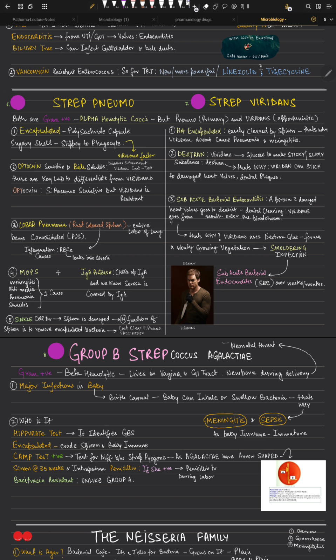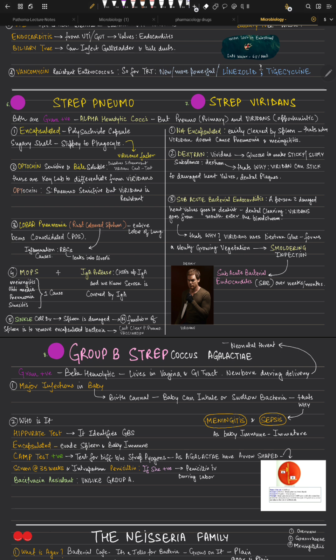And beta hemolysis is where they destroy it. There is complete rupture of the RBC membrane, and hemoglobin is just released into the serum, and that's how it happens. So beta hemolytic, these are like S. pyogenes, right? Okay, so let's get back to the topic. The topic is strep pneumo and strep viridans.